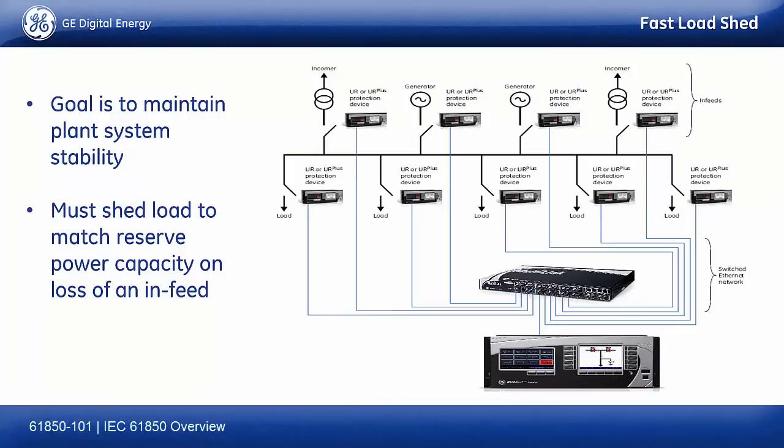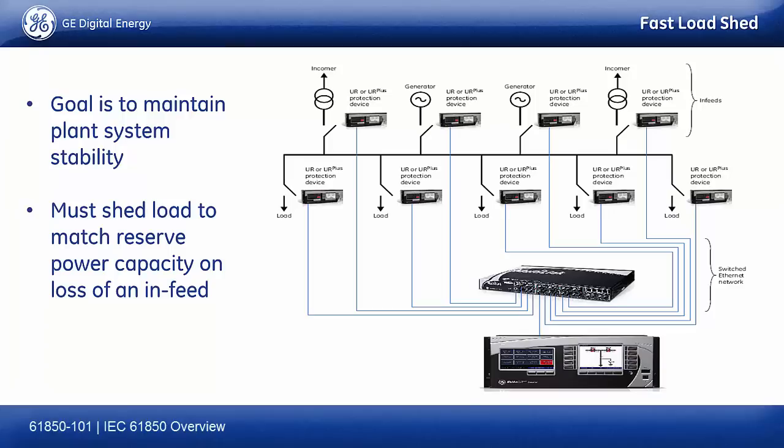Fast load shed. Now, this is a place where 61850 makes a difference in the world because it allows us to do an application better, simpler, and faster than we've done in the past, right? So fast load shed is the whole idea. We're working in an industrial plant that has some local generation, and if I have problems, like I lose my tie to the utility, I may have to shed load to maintain my load versus generation balance, right? I may shed my load in an organized way, shedding non-critical and non-vital loads first to keep my plant and plant process up and running for safety reasons, material loss reasons, cost reasons, whatever, right? So that's the basic thing in a power system.